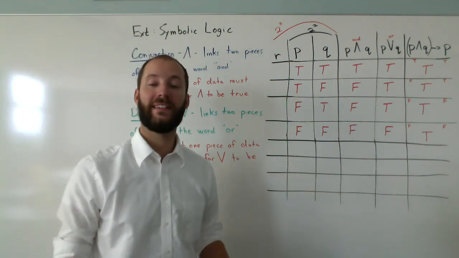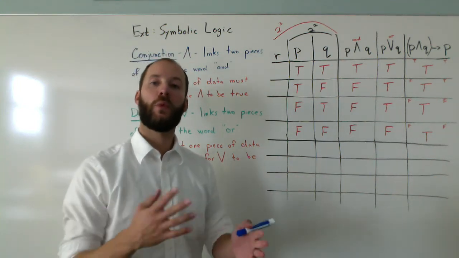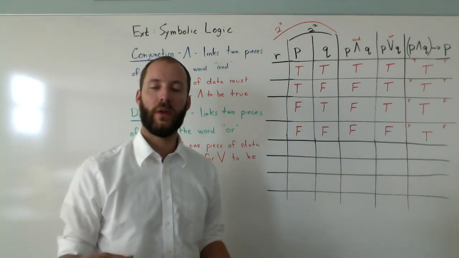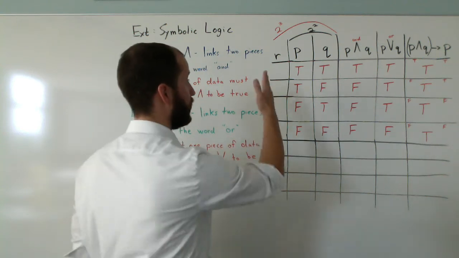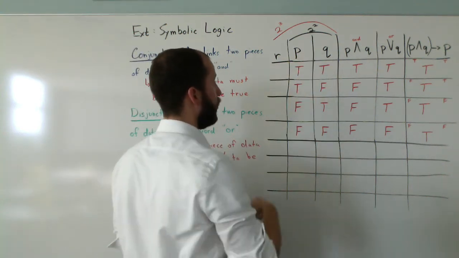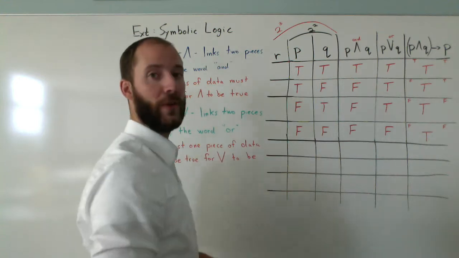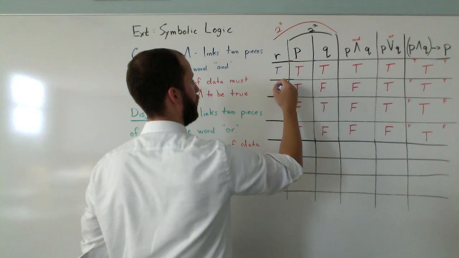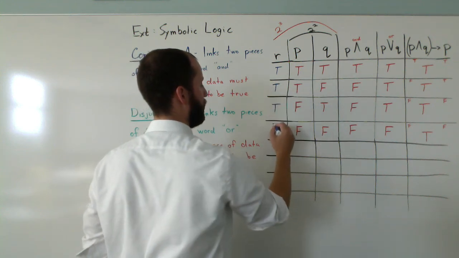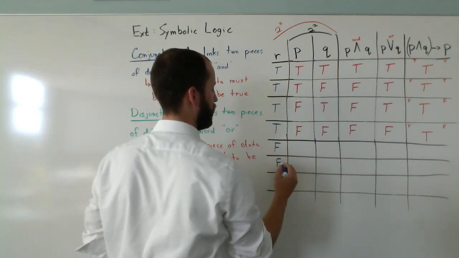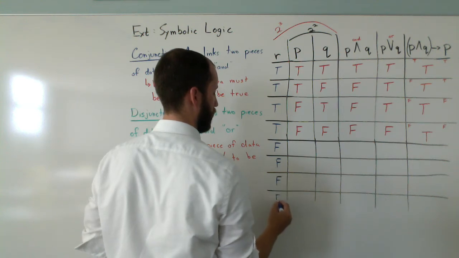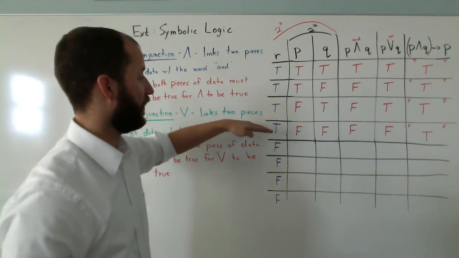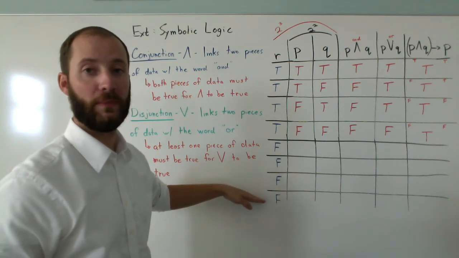And here's how we can easily fill that in. No matter what order your data pieces are in, whether alphabetical order or out of alphabetical order, what you want to do is look at your first data piece, your second, and your third. Your first data piece, however many rows you have, half of them are true, half of them are false. So we have 8 combinations total, so we have 4 trues and 4 falses. So every 4, it alternates in your first data piece.